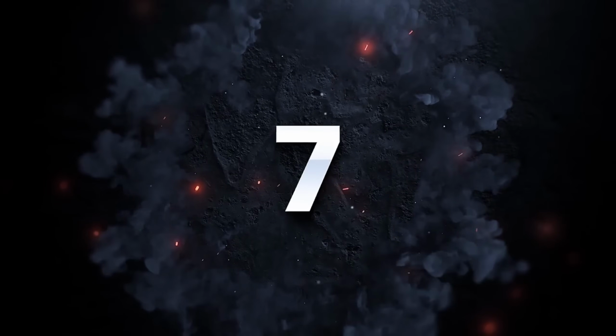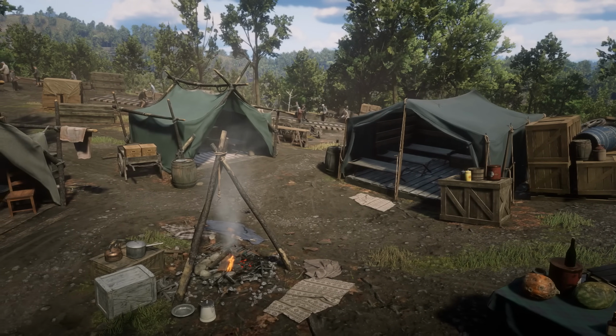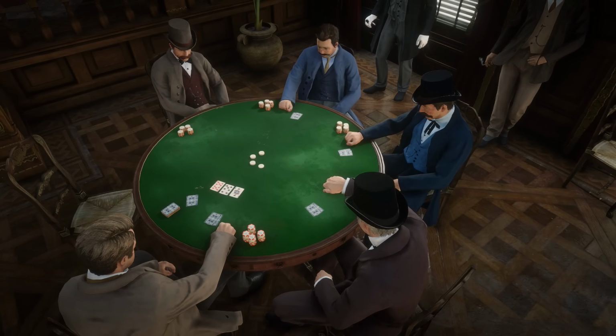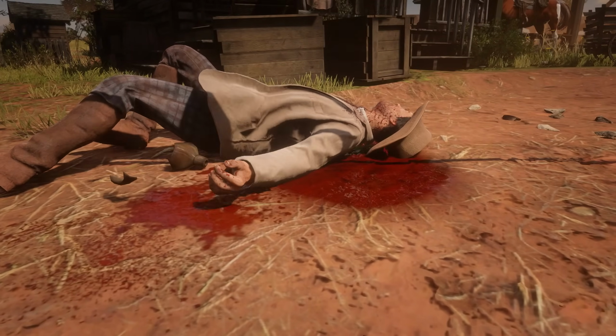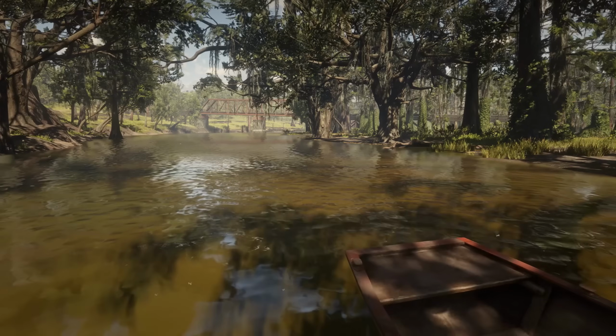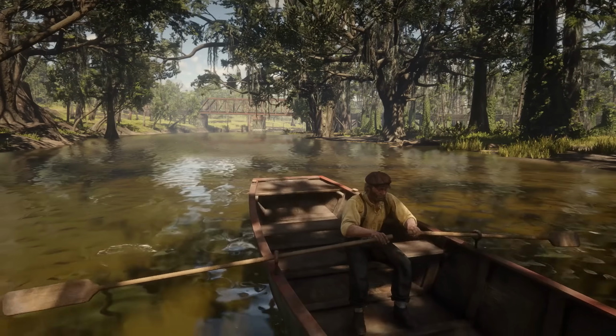Number 7. Sit at a cliffside. People play Red Dead 2 for a lot of reasons. Some want to pretend that they have a social life, others want to ruin their social lives with Red Dead Online, and many just want a relaxing experience to wind down after a long day.